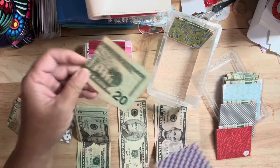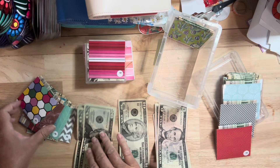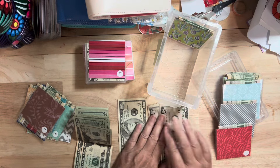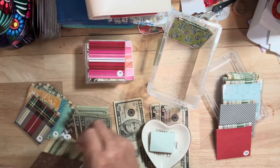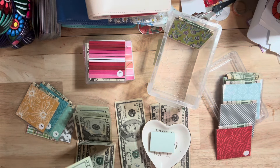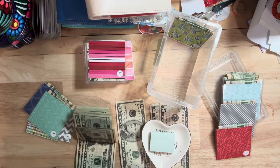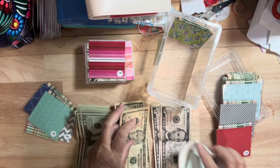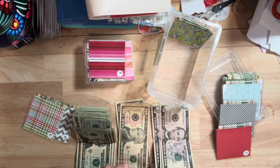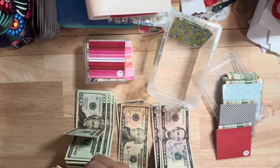So I'm still emptying out these to get to my fifties. There's some more twenties. Here's some fives — I can use those. If you've watched my last video, you guys know that we've had some life changes going on — I have officially retired from education and I am moving on to other things. I have received another job offer and I'm excited about that, waiting for all the particulars to happen. As soon as they have all their ducks in a row and our team is ready to move forward, I will let you know.